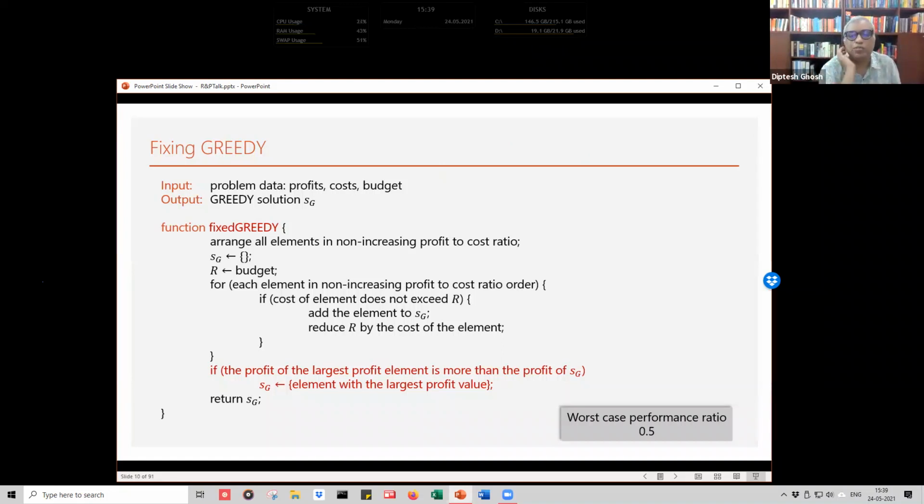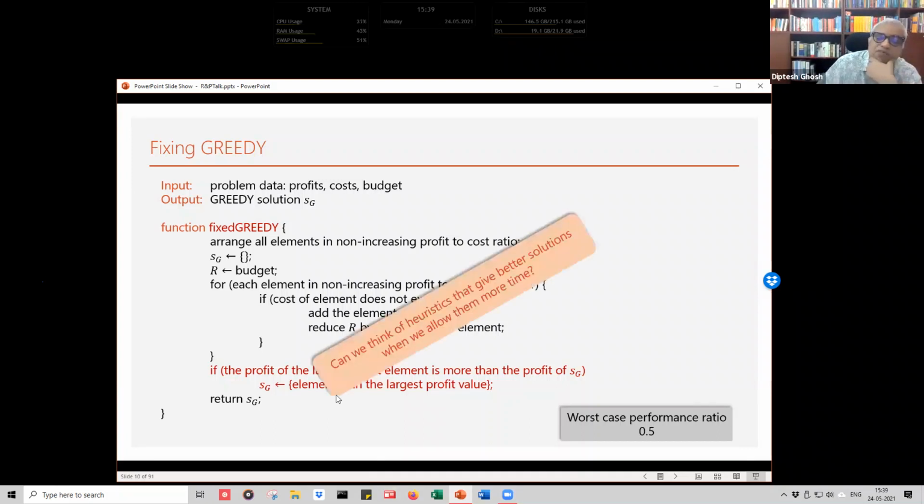So for instance, let us suppose that I have 5 minutes to solve the problem. So would I stick with this? Because I obviously cannot go and solve the exact problem. So the next question that people have is that, okay, if I have a little more time, can you think of some heuristics which will give me better solutions if I had a little more time that I can allow them? Turns out that for some problems, like the knapsack problem, you can do this. So let's see how you do that.